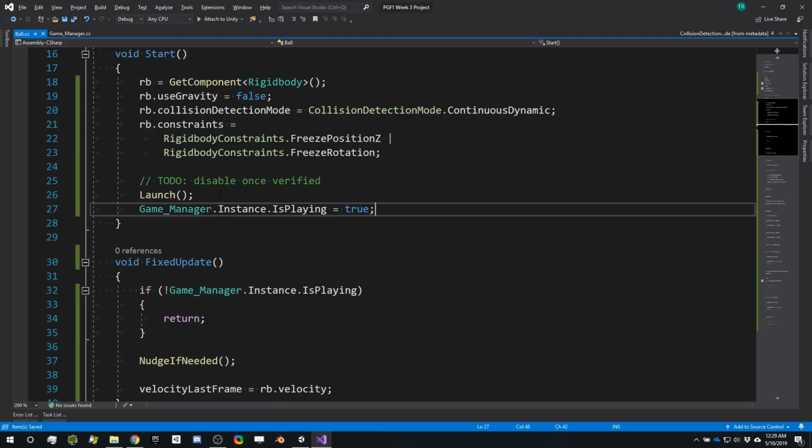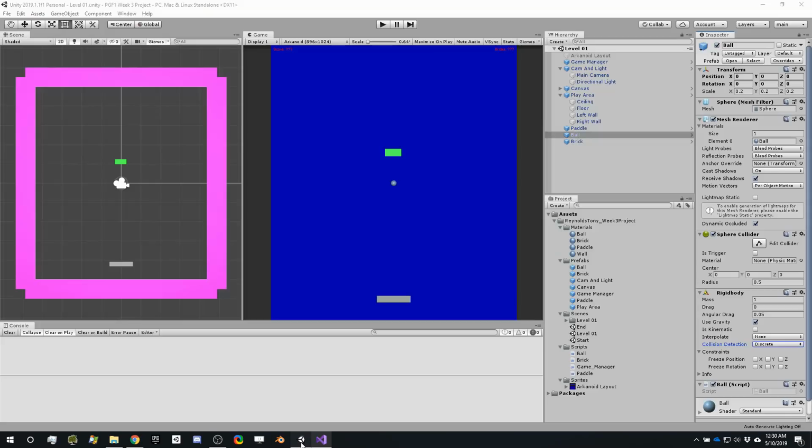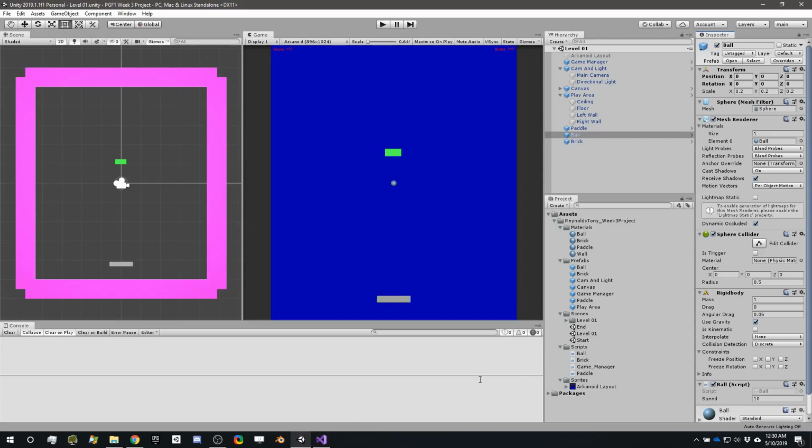And save that file. Make sure both files are saved. Otherwise, you might get an error over in Unity if it doesn't know about the isPlaying property that we created. So now that those two files are saved, and assuming I didn't make any mistakes, and if I did, we'll debug it and figure out what's going on. If we go back to Unity, let that compile, we can actually playtest our code directly from level 1 right here, since we have a game manager. We don't need to go back to start. And let's just press play and see what happens.